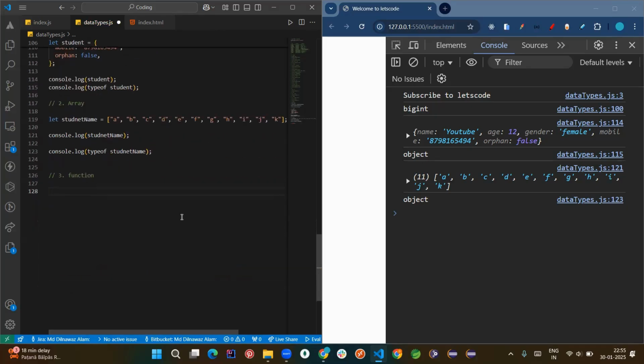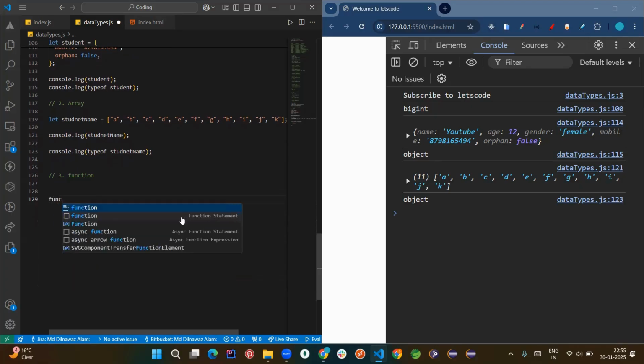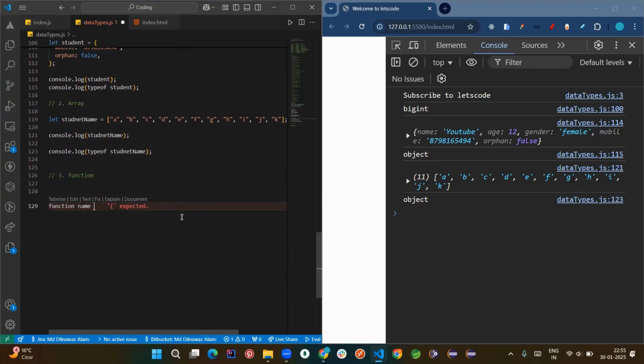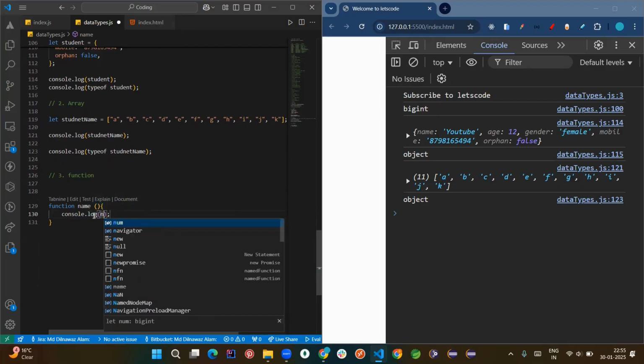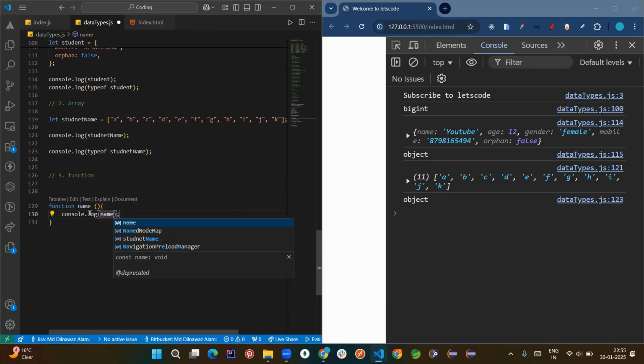There are many types of function, like arrow function, normal function, anonymous function, and others. So first of all, let's write a normal function, print name, and console name.